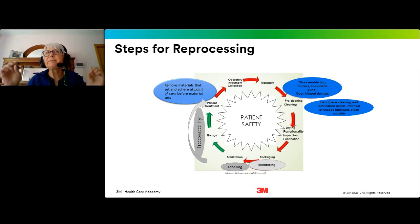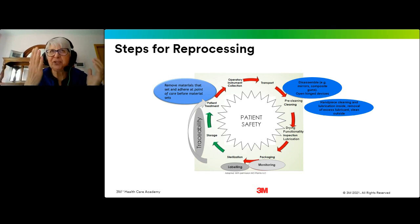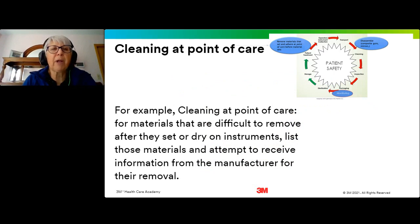When I still hear people use the word disinfect, or confusing the terms disinfection and sterilization, or using the term sterilization for reprocessing, I want to whip out something, maybe a picture or something on my phone. I probably wouldn't be able to do that. But to be able to show all the steps for reprocessing, all the way from the chair where you're actually cleaning off, removing your materials at point of care, and all the way through to use of those sterile instruments again for aseptic presentation. So the entire loop, I call it, or circle or cycle. Really important to think about each one of those steps when you're developing your standard operating procedures.